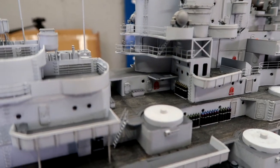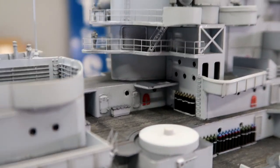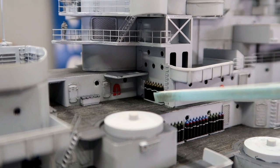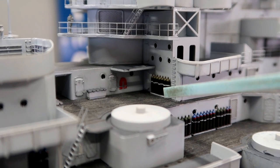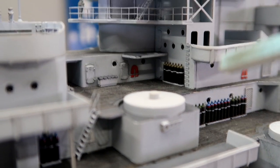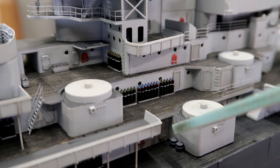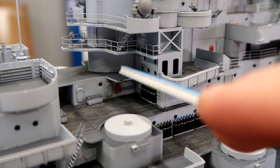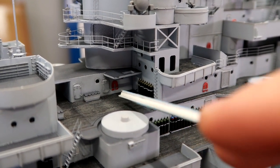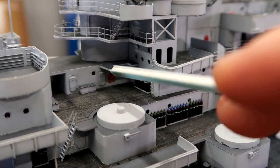Ongoing effort to finish up lots and lots of little details. I want to point out this little area right here — we installed the gas canisters on both sides; this is the starboard side, we did the port side as well. Right here on the three or four level, we've got a set of stairs that go in here and then another set of stairs to go down. I need to assemble those, paint them, and put them in place, and then we can get the railing in — this has to happen on both starboard and port side.